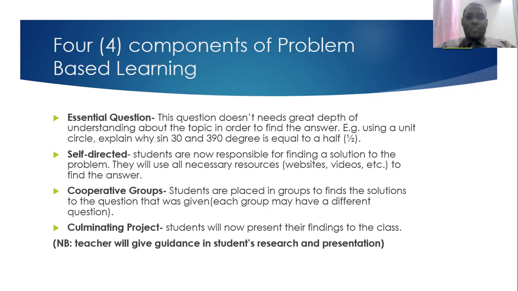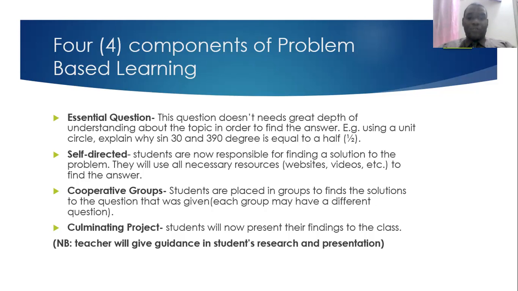At this stage, students are now responsible for finding a solution to the problem. They will use the necessary resources to find the answer. The teacher is not going to hand it to them and say, look into this. They're going to say, listen, you can go on the internet. The teacher is going to be there to guide them. So they will go and research, first thing first, what is a unit circle if they don't know. If some know, they can help the others.